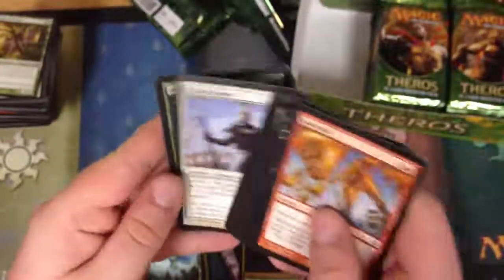I mean, there's no question this is a great box right here. Ordeal of Nylea, Phalanx Leader, and Destructive Revelry are the uncommons. That's just wonderful.